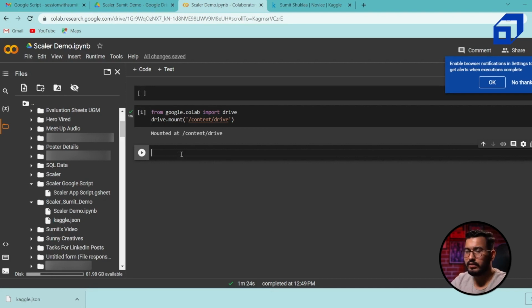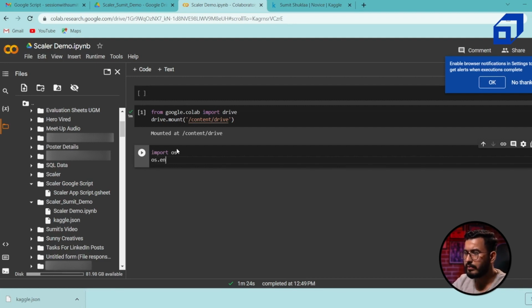So how do we do that? Let's see. I'll use the library os, which is operating system, and these lines of code are common for all of you. It is not unique for me. If you are trying it out at your end, you have to do the exact same thing. So let's complete the code.